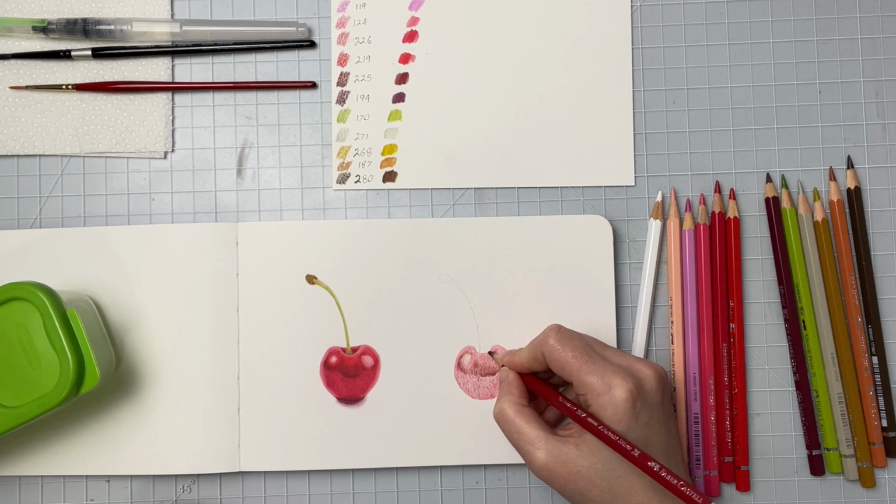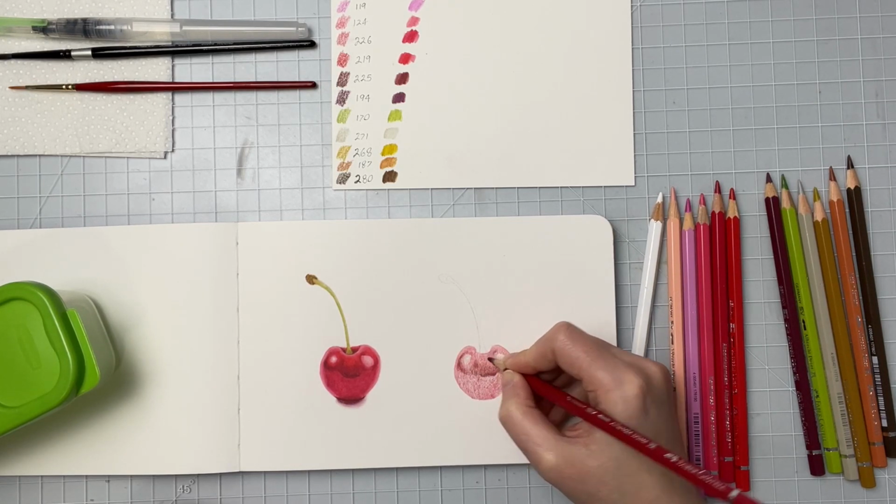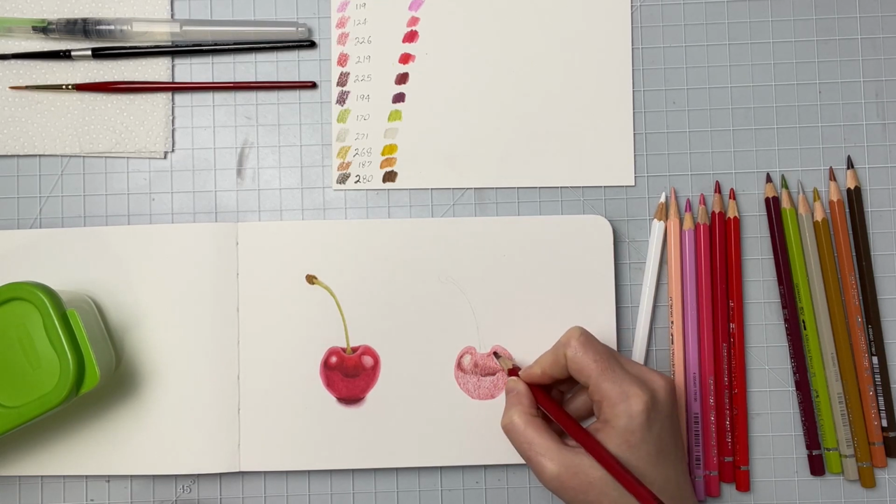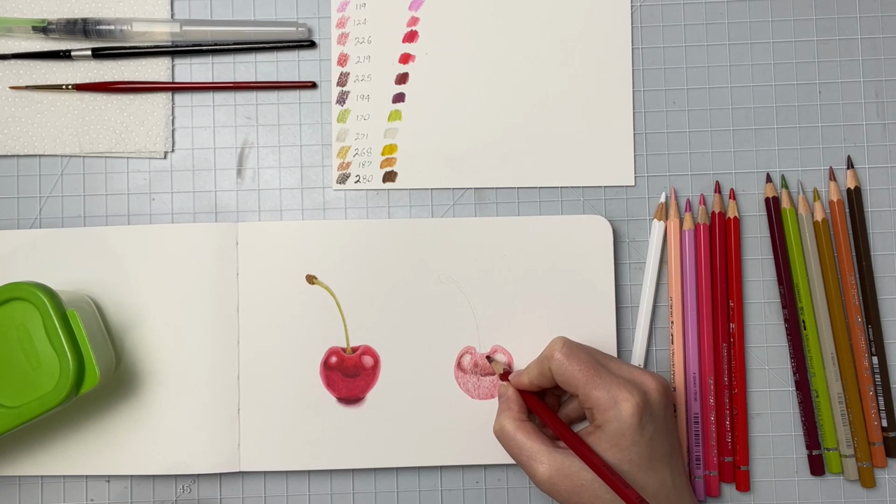Now, depending what your subject is, if you're doing commissions and you're doing somebody's pet, you need it to look like that person's pet, obviously.